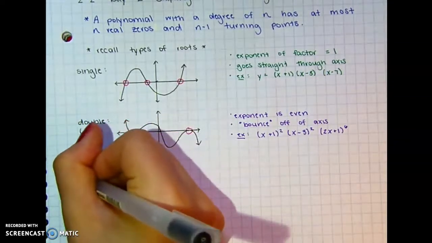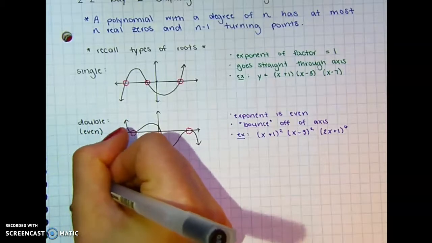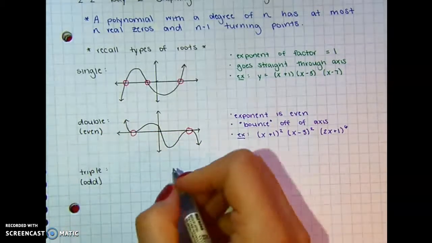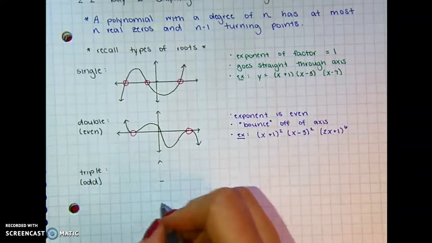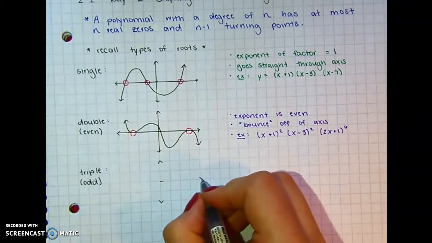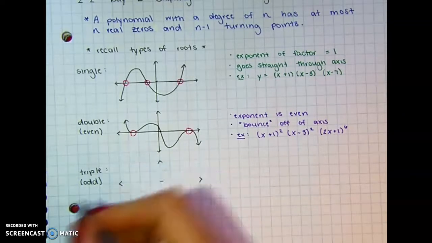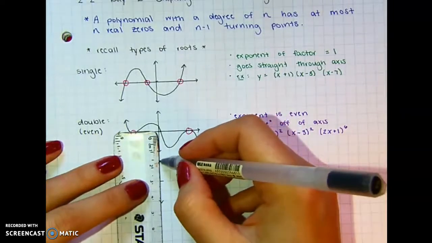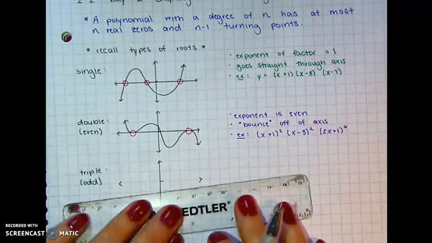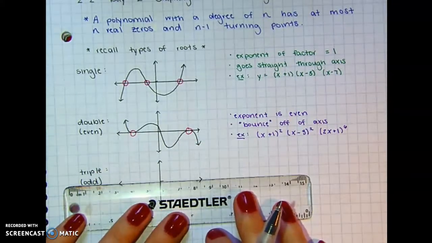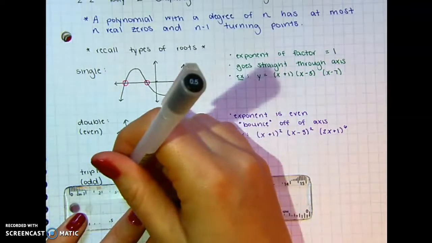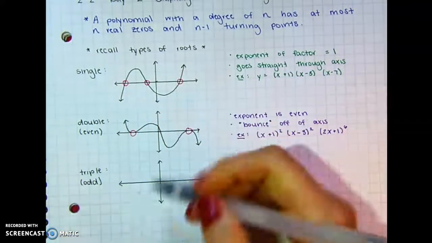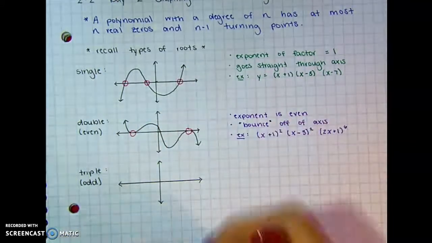This is when your exponent is odd. Students have the most difficulty drawing this one. Hopefully you guys are okay at it since you did this last year in Algebra 2. If not, practice is what you're going to need. You're just going to want to literally practice trying it over and over again.